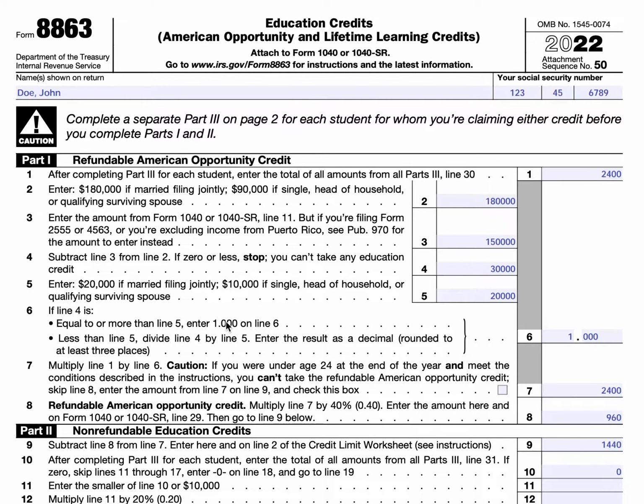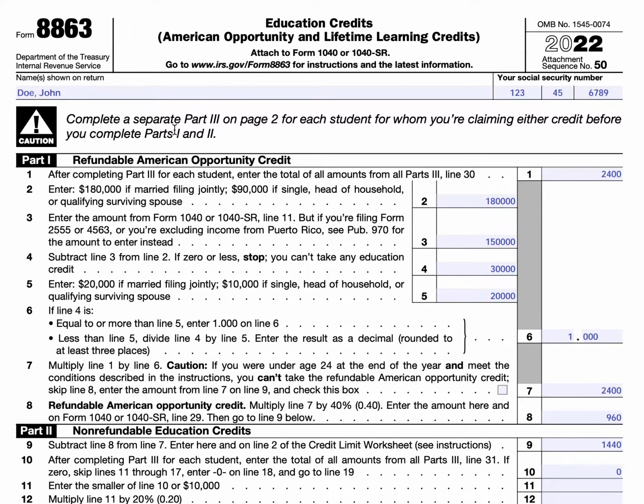At the top, we're putting in our hero's information, John Doe. He's claiming a tax credit because his son, Timmy, is going off to college. So we are going to go straight to part 3 of this form because this is what provides you the information on whether or not you can take the tax credit in the first place.